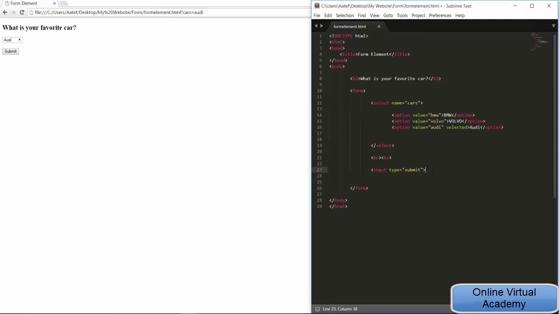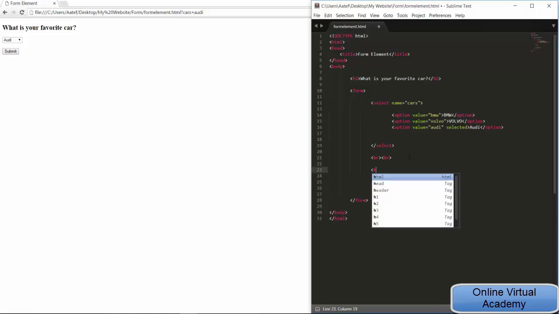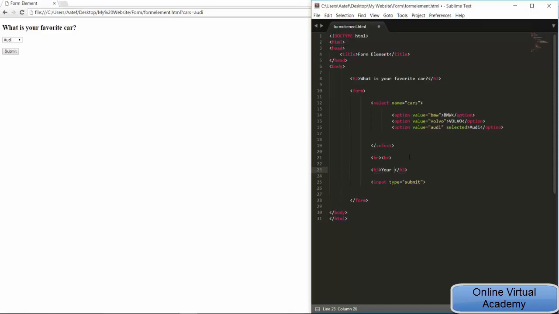I can set a text area. H3, your message, and then set text area, set name message, and close the text area.